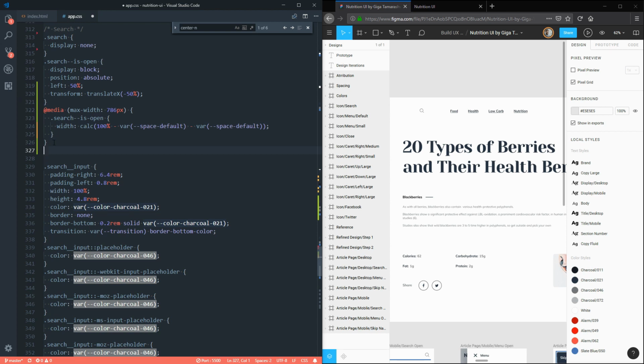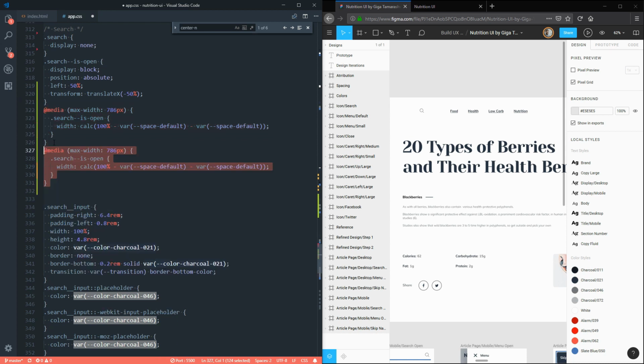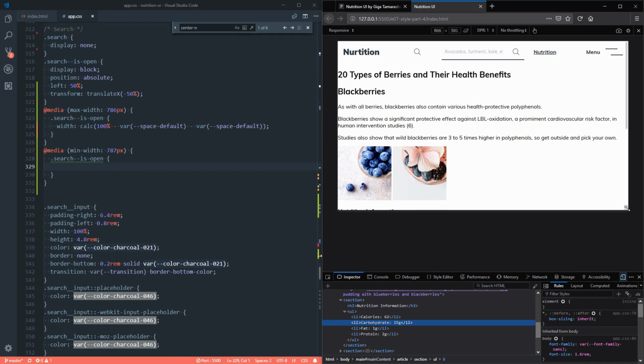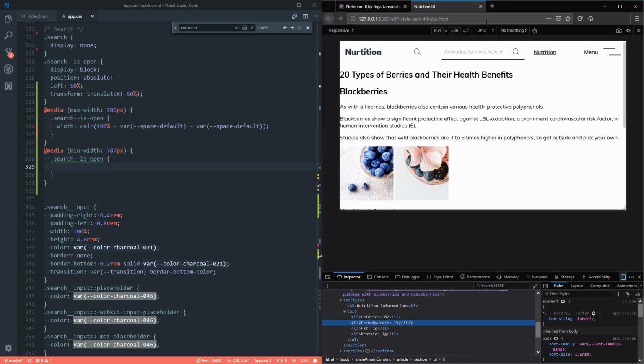Now anything above this is where we want to actually restrict the width a little further. So let's go ahead and copy this block down. And we know that this is going to be a min width of 787 pixels. And the width we're not quite sure on just yet. We may have to use inspector tools to kind of troubleshoot that a bit. So for now, we'll just get rid of the width property and let it naturally lay out in the document and see what happens here.